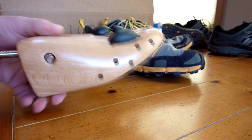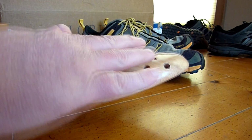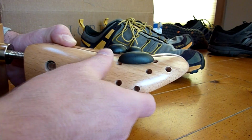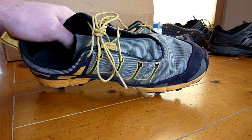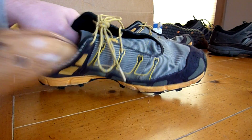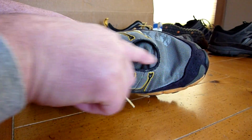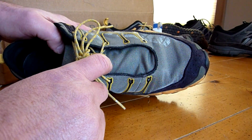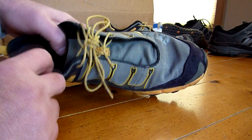As hard as I have tried to stretch these shoes, and I put the little bunion things at the top to try to get more height out of the shoe, it has probably stretched a little bit, but it's still too tight. The next thing I might do is slice these a little bit with a knife and see if that helps, but just right across here is just too tight.